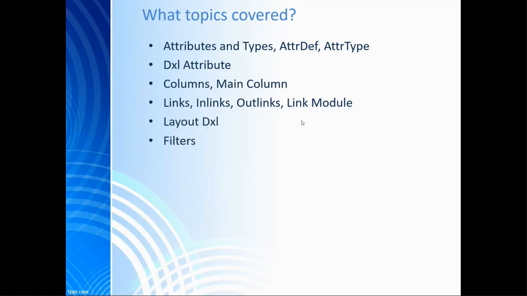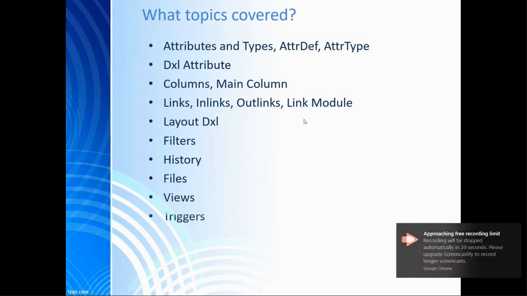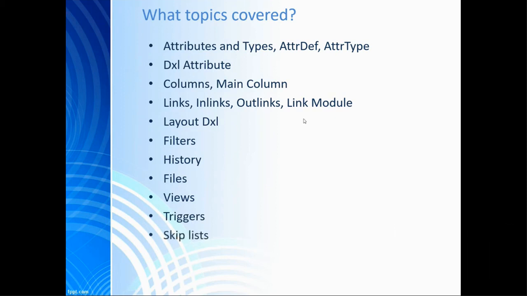And I'll explain filters, how to filter the objects, how to get the metrics from the filters, and how to see the history, who has done what and when, and the changed values and original values we can see using the history feature. And I will explain about files, views, and triggers, how to use triggers in DOORS DXL, and I'll explain about skip lists and all.